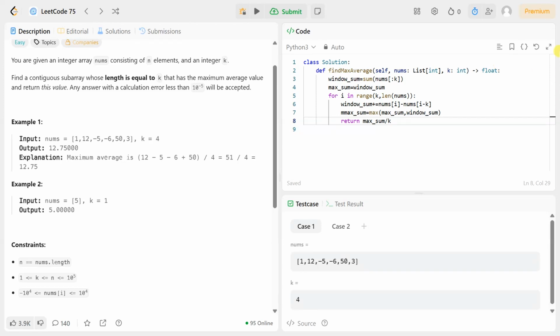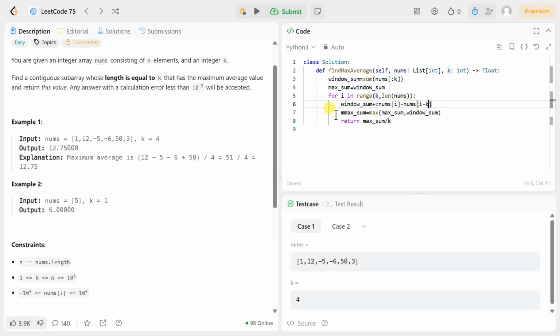So here, what we are doing is that we are first defining the window sum of the first 4 elements, and we are also defining the max sum as the window sum, and then we are iterating from k to the end of the array. Then we add nums[i], that means from k equal to 4 and then k equal to 5, and then we remove nums[i minus k], that means the first element in the first iteration.